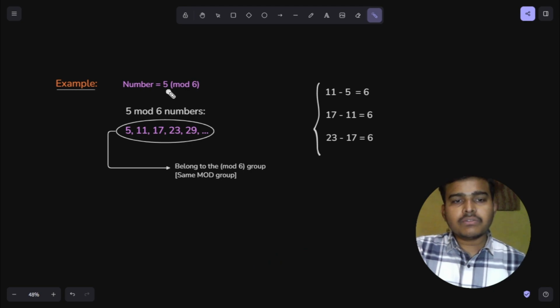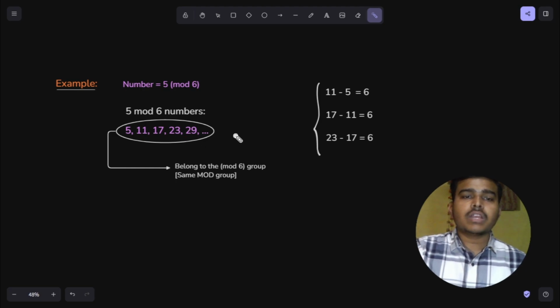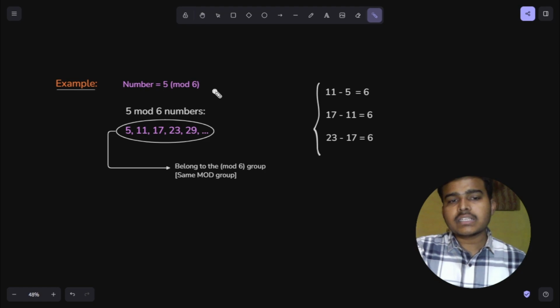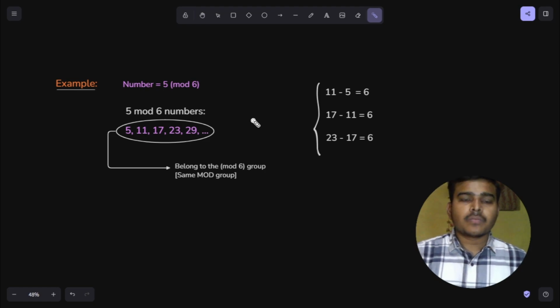We have 5 here as the first number, and now when we add 6 to this, it will give us the second number, that is 11. Now add 6 to this 11, it will give us 17. Add 6 to this 17, it will give us 23, and then another number is 29, and so on. So we get these numbers in this way: start with the 5 and then add 6 every time to get the newer number. So this is how we get a list of numbers.